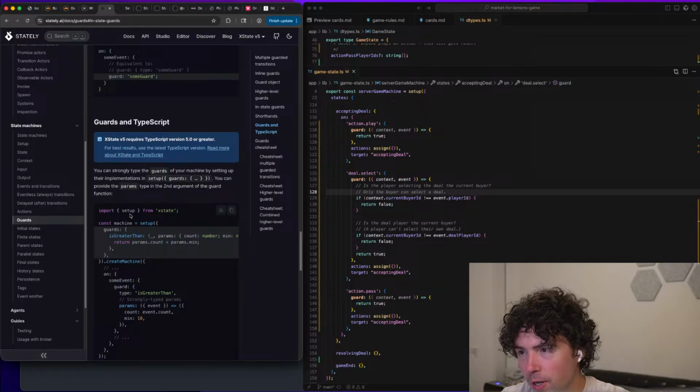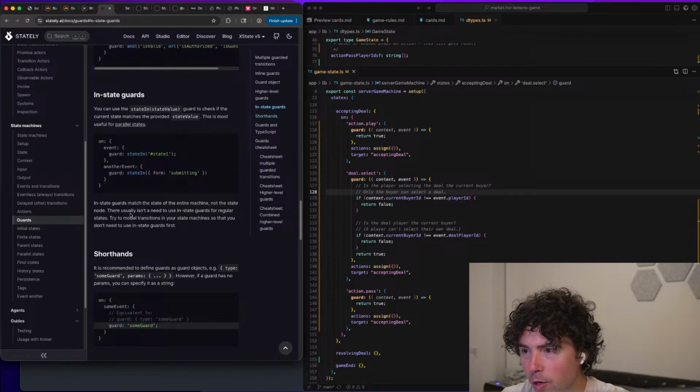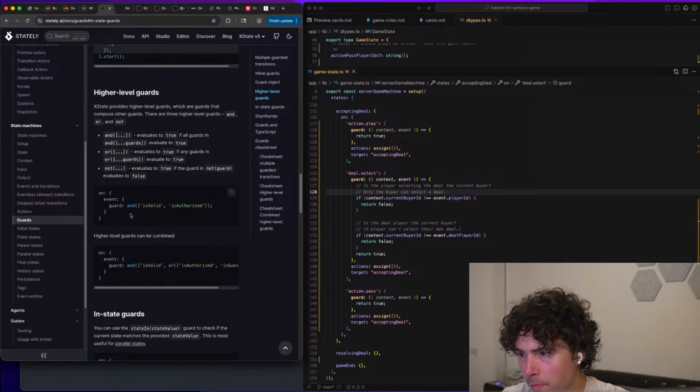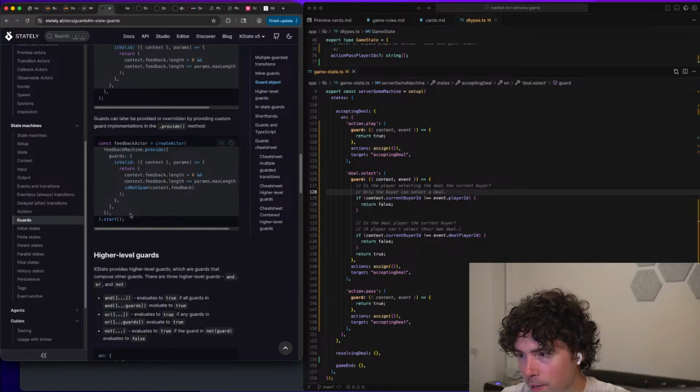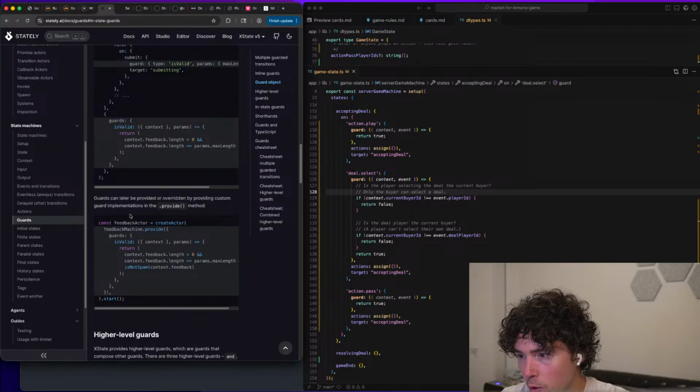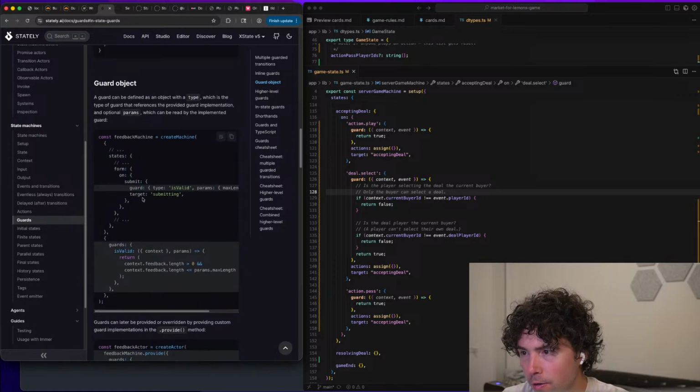On some event guard, type some guard, and then I guess you just put them. Guard can later be provided or overwritten. Interesting.